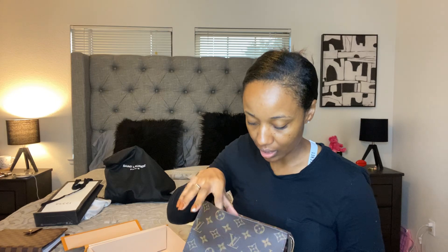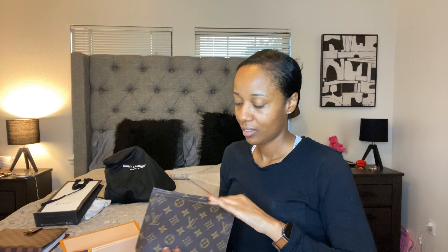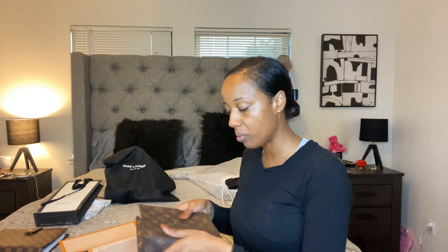I thought I was going to love this. I put all my stuff in here to try it out — not brand new, I did use it to see if I'd actually like it. It's beautiful, and I tried to use it as a clutch, but I'm just not a clutch girl. I'm very much a top handle or tote girl. If Louis Vuitton made something like this with handles, I would be all over it. This is super cute, but if there were just two little gold chains to hold it with, that would be super cute. So email me if you're interested — it comes with all the stickers, the dust bag, and the box.